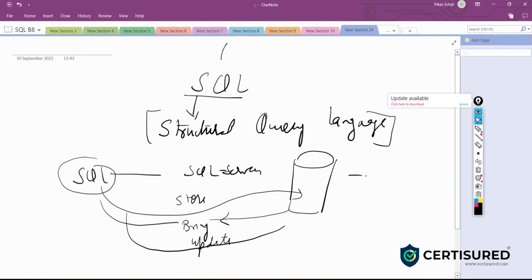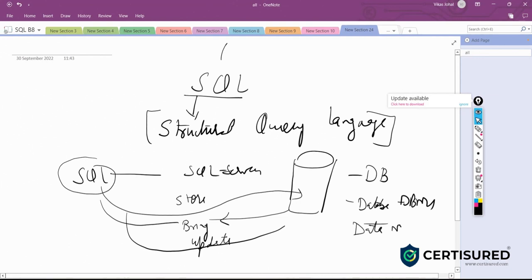Like what is DB, what is a database management system, DBMS, what are data models, what is RDBMS? Then we go to SQL, that is Structured Query Language. So let's begin, guys.